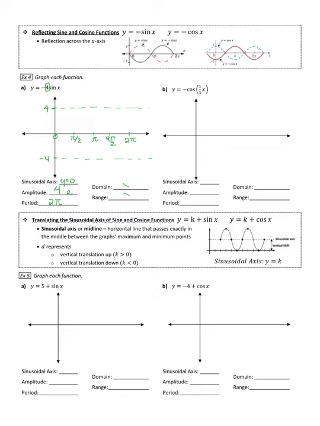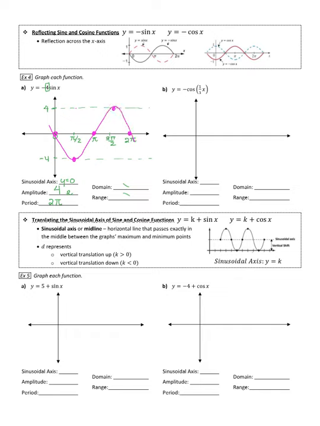So it's sine. Sine starts on the sinusoidal. Normally, sine would go high, but this one is reflected, so I'm going to go low. Then I'm going to go to the middle. Then I'm going to go high. Then I come back, and that is what we call a reflected sine graph.